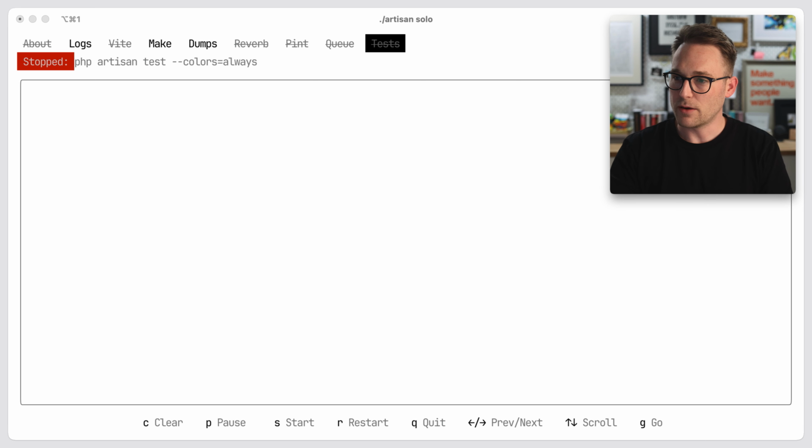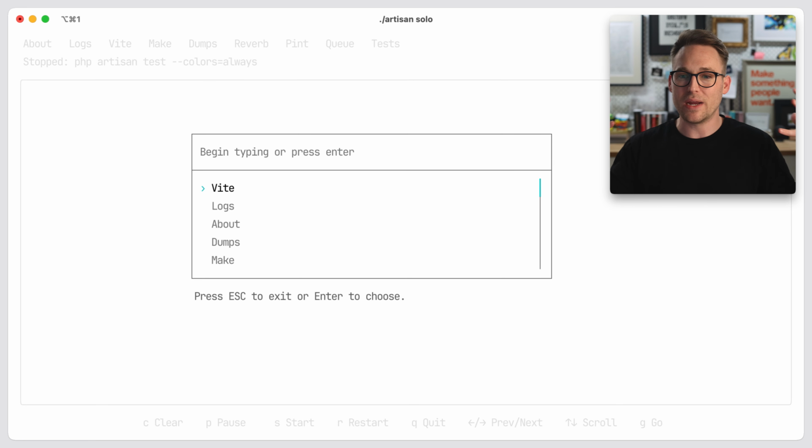I want to show you one more thing, and that is the pop-up, the quick nav, the go-to tab. I think it's very cool, and I'm very proud of it. Okay, we're back here with a running instance of Solo, and you see down here we've got G for go, and if I hit G, boom, we have a pop-up, and everything behind the pop-up is still going to run. So if you've got logs coming in, you'll see them behind the pop-up here, which I think is kind of cool. I made a pop-up on the command line from scratch, and I'm kind of proud of it.